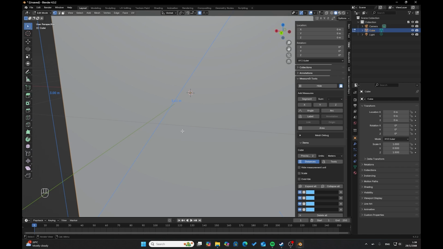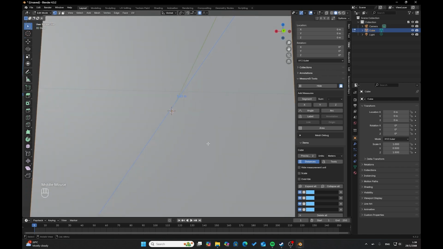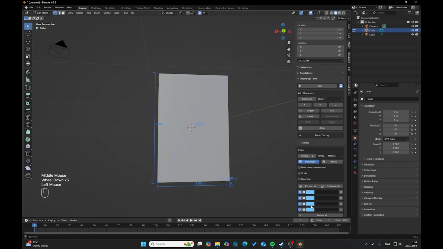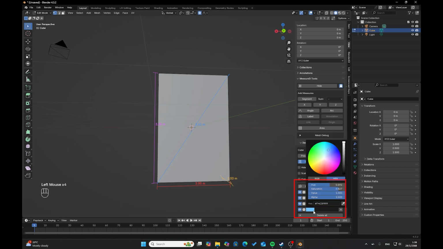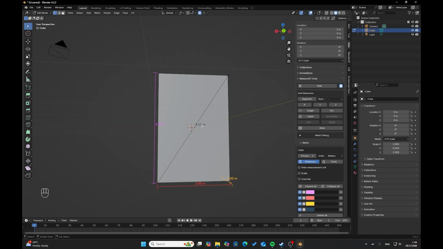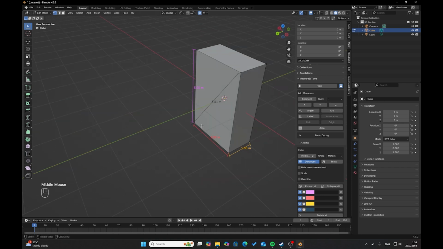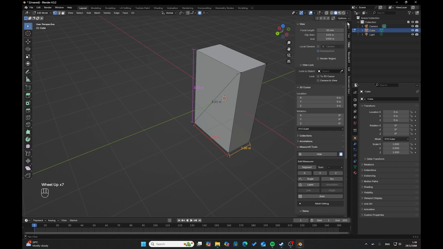And also you can change the color of your line by changing the color here. You can change the color to pink, to red, to yellow, to black, any color you prefer for measurement. That's it for the scale setup and measuring scale.